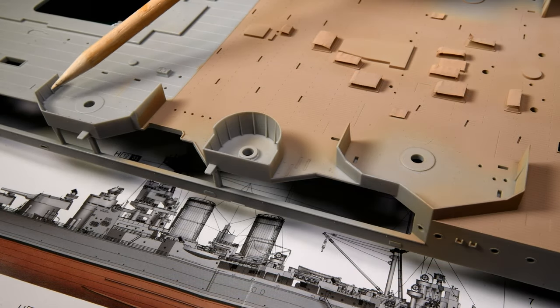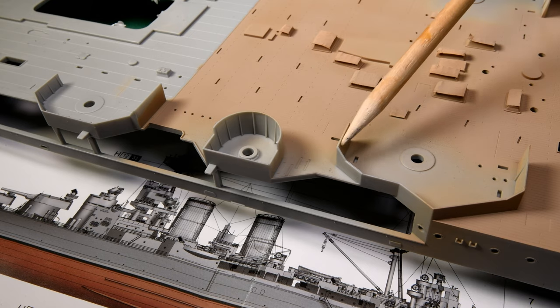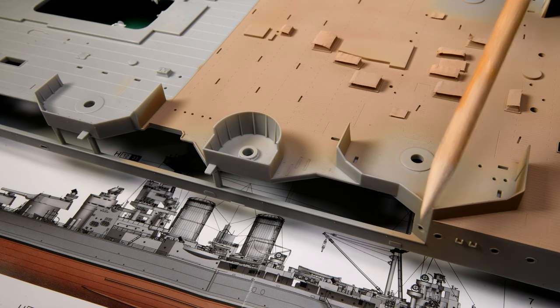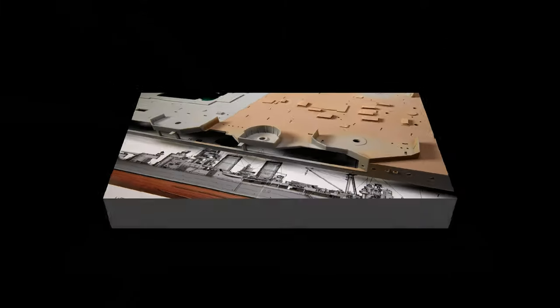Now, I think I shouldn't be calling these things here railings. I think in real life they were probably very, very heavy steel. And you'd be standing behind this thing looking out. You'd get a little bit of protection from it. It's not a railing.